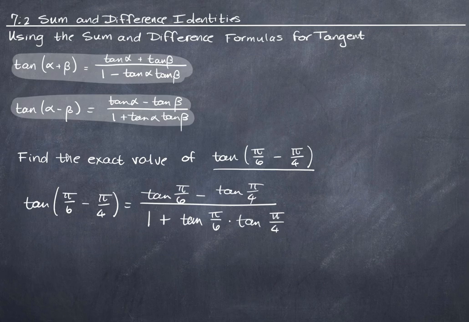Now in this case, these are all nice, friendly, familiar. There are only 2 angles here, pi over 6 and pi over 4. They're both in quadrant 1. Everything's positive in quadrant 1, so your arithmetic should be very simple. This is close to the example 5 in your textbook. Try it number 3 is a little bit more complicated because the angle 2 pi over 3 is in quadrant 2. So you need to consider whether the tangent of 2 pi over 3 is positive or negative when you're doing the arithmetic there. You'll need the reference angle pi over 3, and then you'll need to figure out whether tangent of an angle in quadrant 2 is positive or negative.